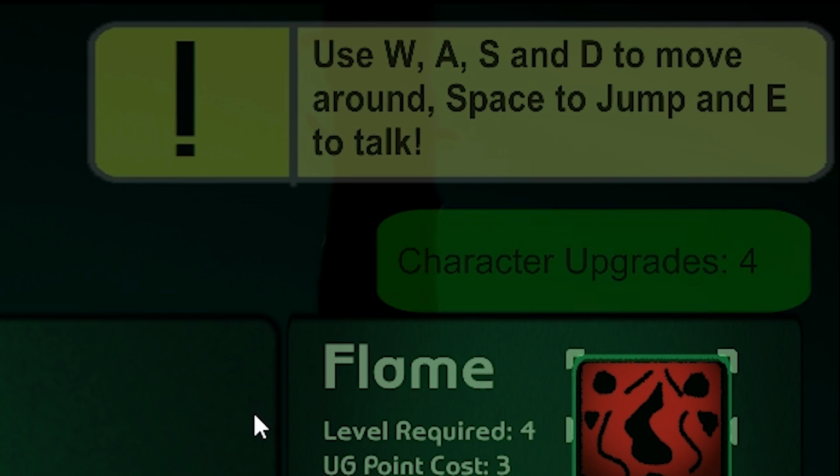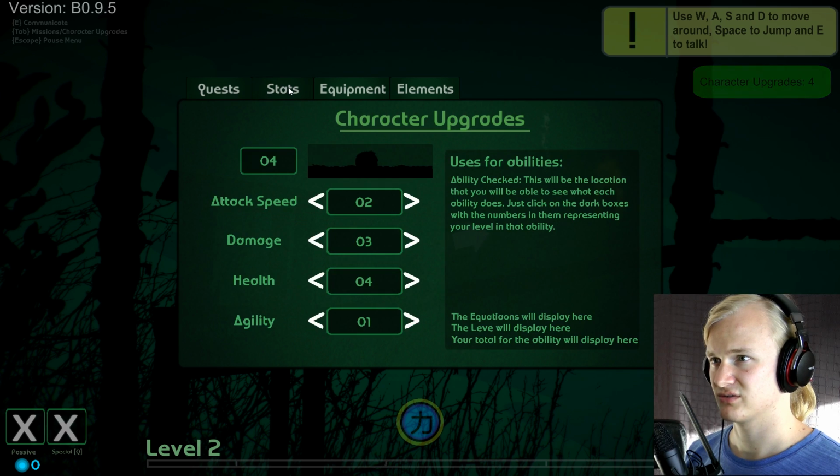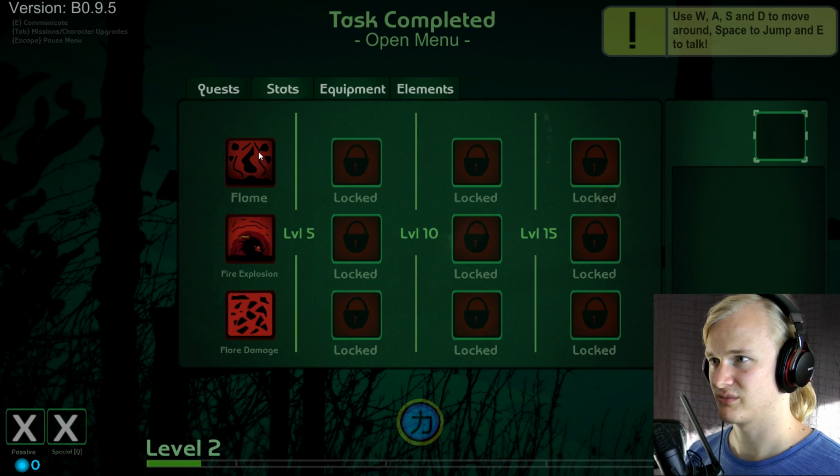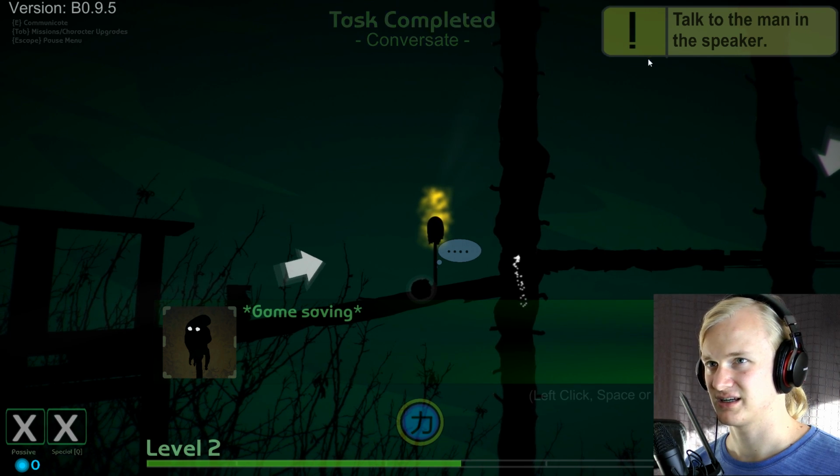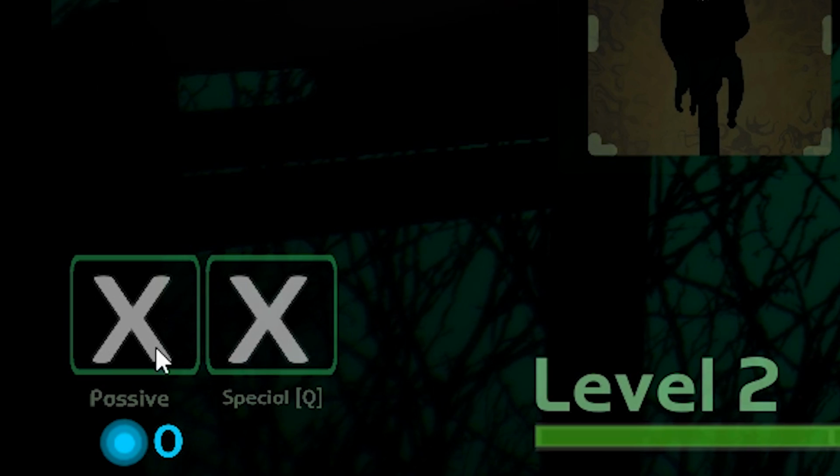Use WASD to move around. Task menu at some points here and there. Feel overwhelmed. Very tutorialish. And even more text. I can't handle that much text. What does this button here do? What does this right here do?